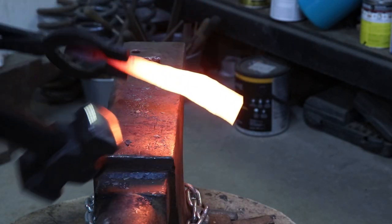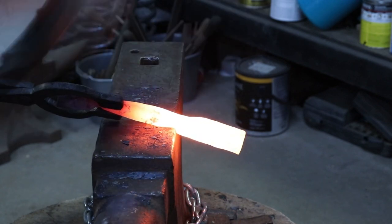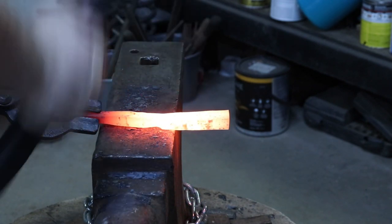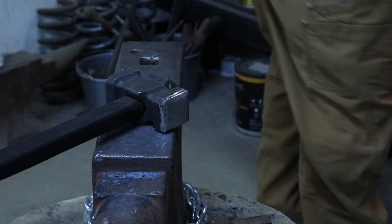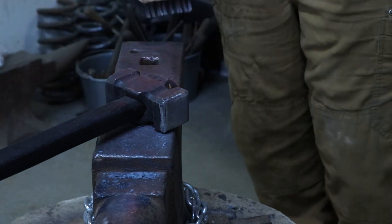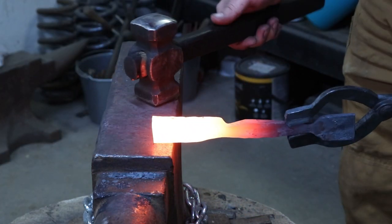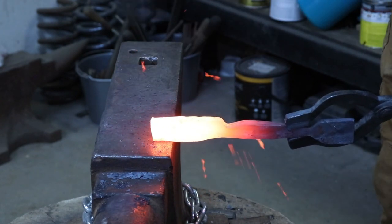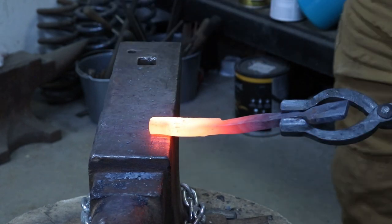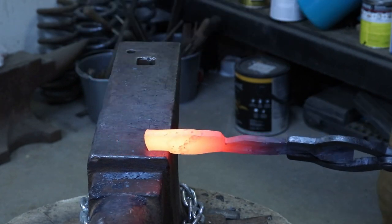I'm gonna go ahead and forge in an offset because I don't need near this much material. I might as well get rid of it. Since I don't have all the tongs in the world, I'm going to go ahead and forge another offset so I can hold this a little bit better. A bit of a waste of steel, but I got plenty of time.